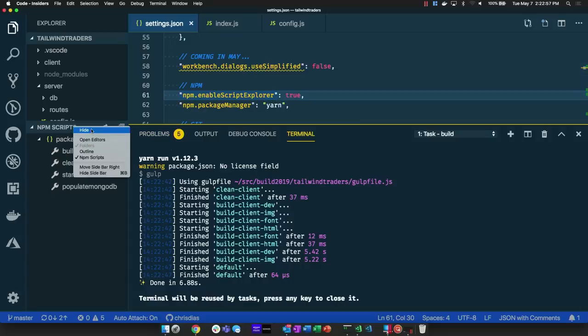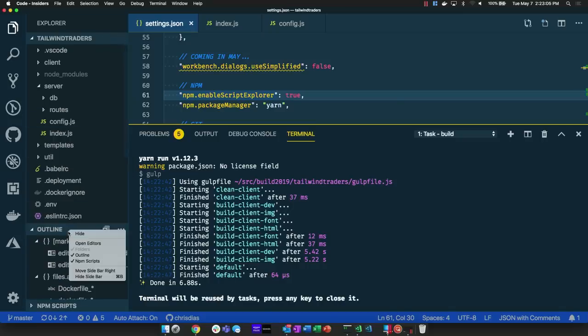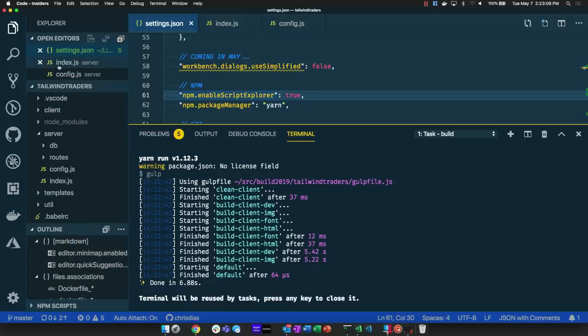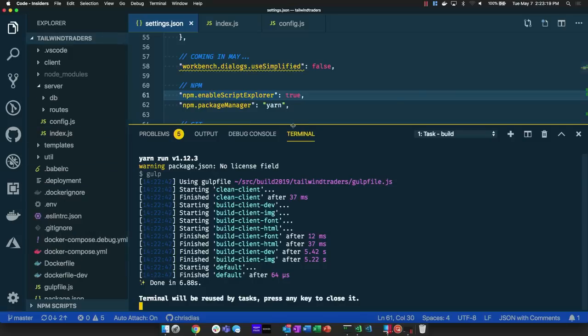The other thing you can do is you can right-click on all of these sashes, and you can hide or show them. So there's a feature in here called Outline, which I'll show in a minute. But you can right-click, and you can hide those, or you can show them. Open editors, if you've got that at the top, and maybe you don't like the fact that it jumps around a little bit, you can turn that off. So something maybe folks didn't know. OK, so that is customizing the environment.